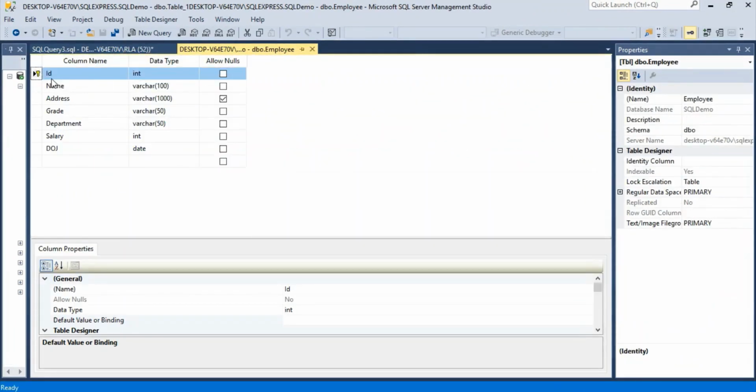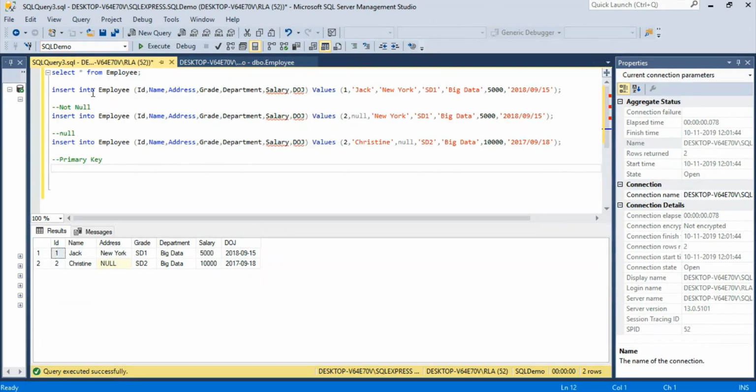That means ID cannot have duplicate values. So let us try to insert the first SQL statement with the values.